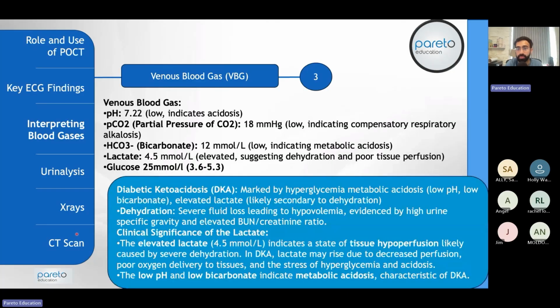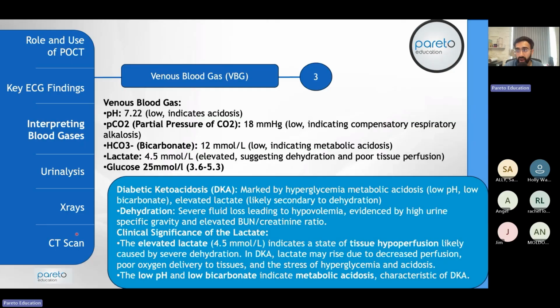DKA is a state that's marked by hyperglycemic metabolic acidosis. These patients are severely dehydrated, and often they either present as a first presentation of type 1 diabetes, especially in a child, or when patients are non-compliant with their medication. Very rarely it's due to a really bad infection, because insulin nurses and diabetic nurses are incredibly great at providing detailed advice concerning what to do with your insulin if you're unwell.